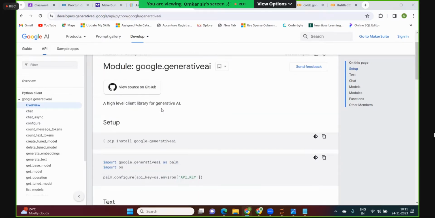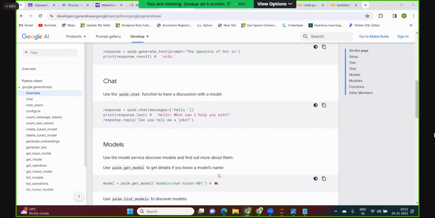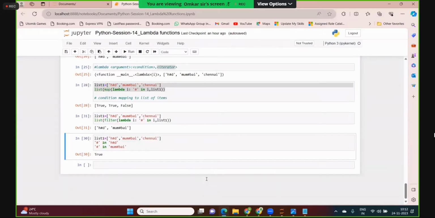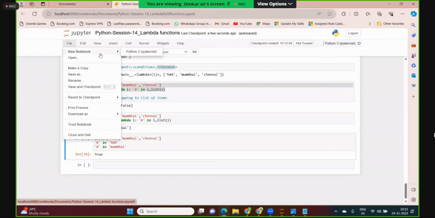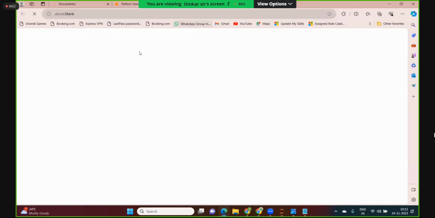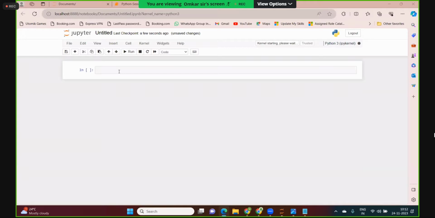Without doing the certification, you already understood what generative AI is with this Python code. I assume I have taught more than enough Python classes and that my students are good. That's why I'm giving the links directly. You can explore that.